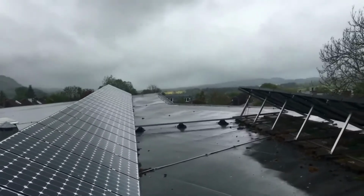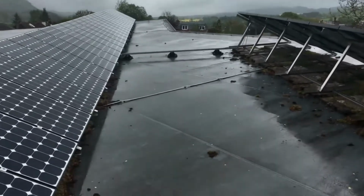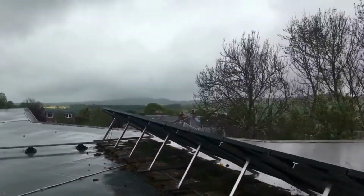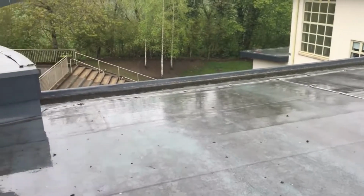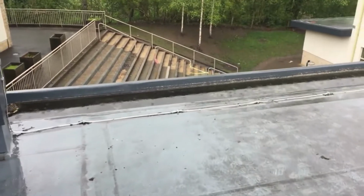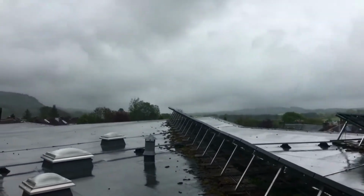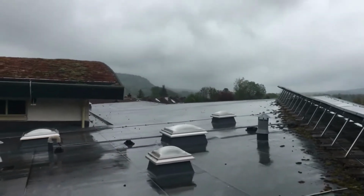That's another young one over there. So we'll pop this one here and off it goes to its brother or sister. So there's others. Mum and Dad are still flying around. Now I've got to go across this gully that's full of water to try and get back down the ladders. But brother and sister, they're both up there. And there we might have seen why it's ended up off the roof. Don't know whether you saw it skid there.